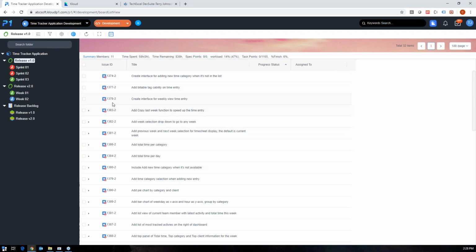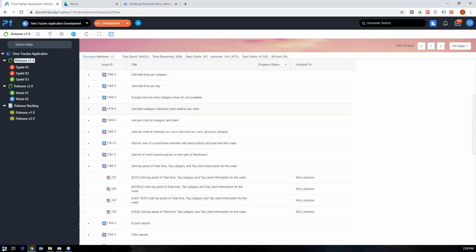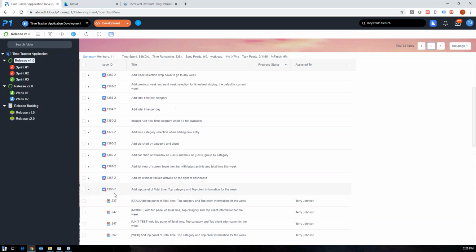You can call them standalone stories if you want, but they don't necessarily have to come over from the requirements module. They're optional as well, but I would highly recommend you use that because you can create all these different tasks against a story. So hopefully you can see that there's a parent-child relationship here. But again, you can use standalone stories. You don't have to necessarily use our requirements module. I know a lot of us that are in this call today are simply just using DevTrack or our development module, but you have that capability.